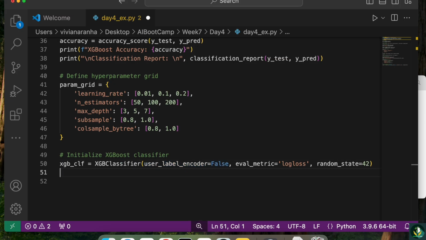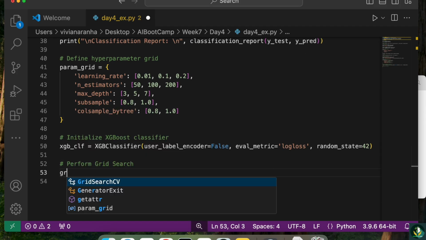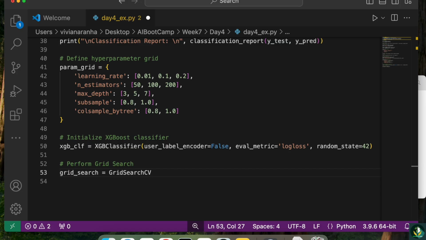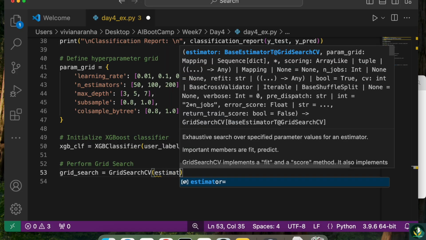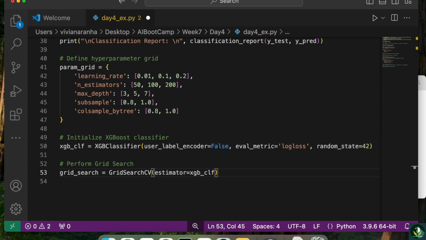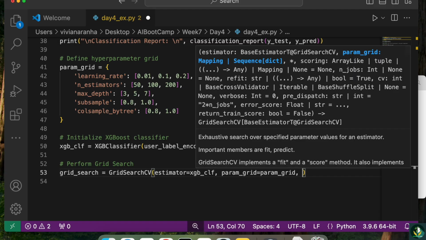when we run it. Next thing that I want to do is perform the grid search based on the parameters that we've given. So I'm going to say grid_search equal to GridSearchCV. Give the estimator as xgb_classifier. Next, I need the parameter grid, which is param_grid. Next, I need the cross validation of 5.